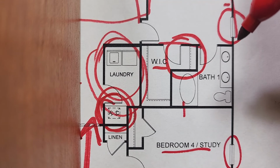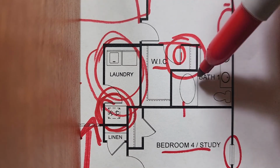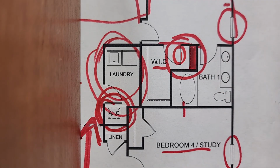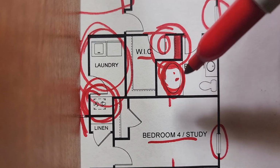Just this area over here, you'd have to dial in exactly what you're going to be putting in over here, just because of how the door swings in and everything like that. But you can see how they have it situated more on this wall, so just FYI, it might be a little deceiving. One thing to really take note of, there's a tub, but that's all that's in here.